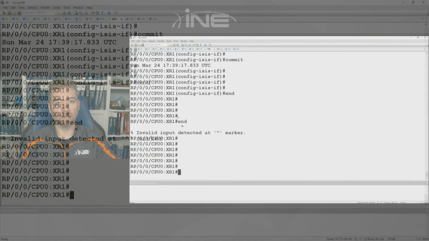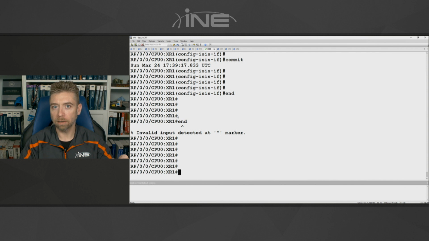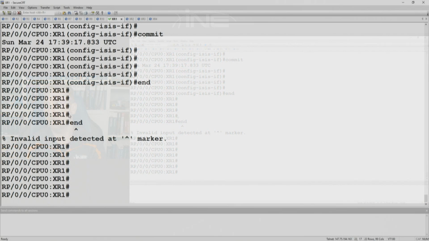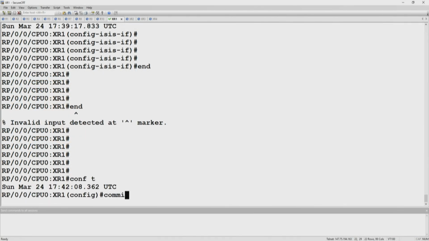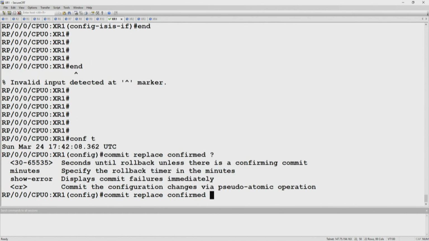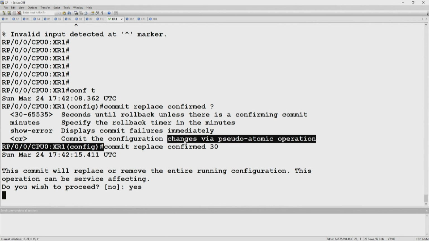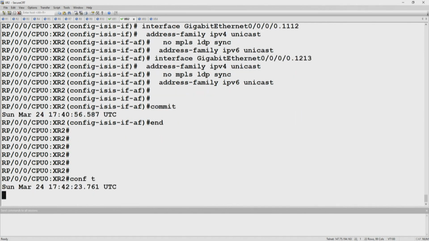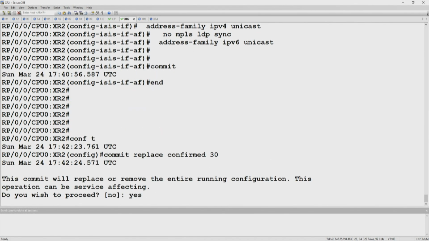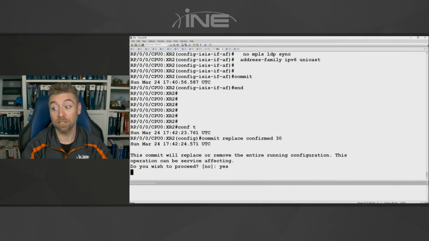Okay, here's what we're going to do, our last-ditch effort. We go to global config on the IOS XR boxes, roll back to blank, and auto roll back this commit to uncommit it in a couple seconds. I'm going to say globally, commit replace, confirm in 30 seconds. Do I want to replace everything with a blank config? Sure. But 30 seconds from now, my system will auto roll back. Did I do this in production? No, because that's a resume generating event, right? An RGE. No, you don't do that in production.